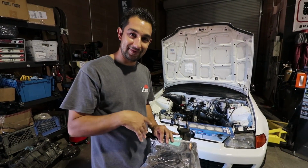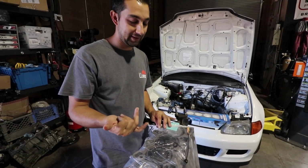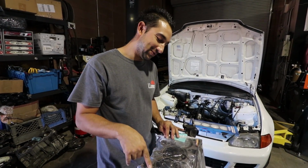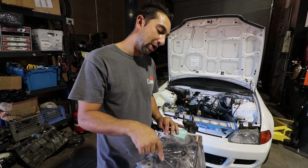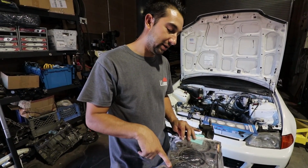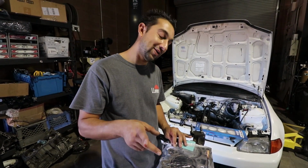I bought another head, and I had another head built, and I ended up selling the other head, and then the machine shop actually fixed it. So yeah, that's the story on that. And then the bottom end was built back in October of last year. And he said, what the hell, let's redo it. Well, no, I didn't exactly say that.